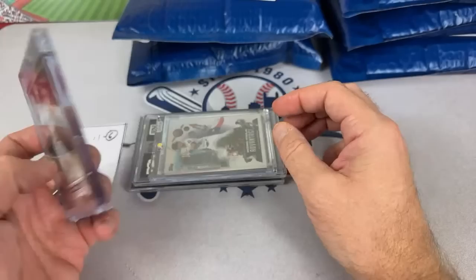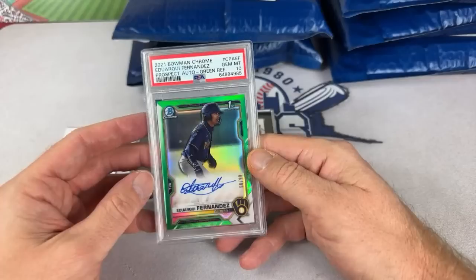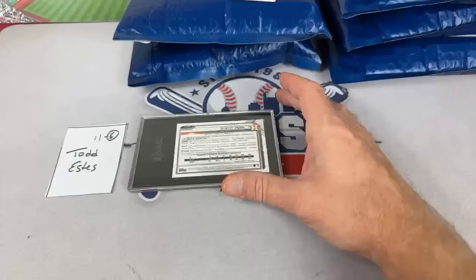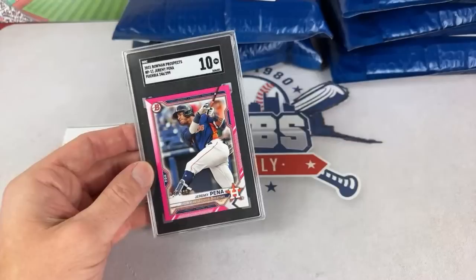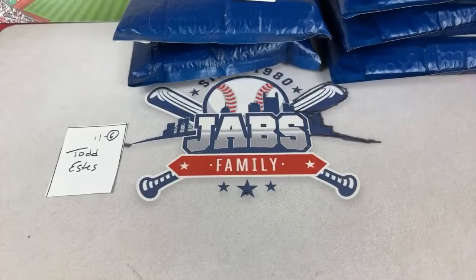Alex Bregman, so many Astros in this one. Here comes the hits. We got Eduardo Fernandez. This one is going to be a PSA 10 green out of 99. And the final one for Todd, it's Jeremy Pena. You knew it was coming, right? With all the Jeremy Pena goodness. And Todd, this one is going to be a pink. SGC pink out of 299. Or fuchsia, should I say it correctly. That is an SGC 10 out of 299 of his 2021 Bowman Prospect card. So nice Jeremy Pena pack for Todd.